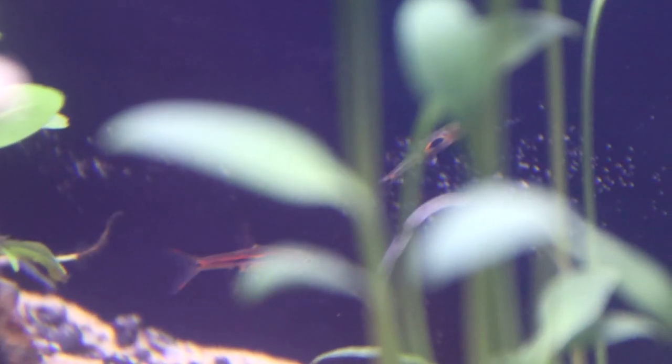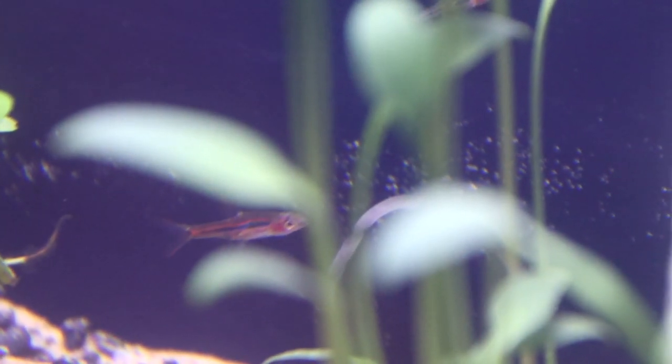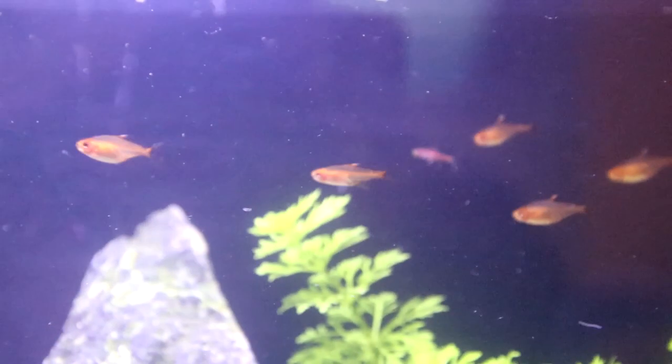I did quite a bit of research on the Chilli Rasboras before I got them, or when I was trying to get them before. The Ember Tetras, not so much, so this is very much my general knowledge. These aren't fish that I've kept for a long time, so this is from doing my research and talking to people who have kept them before. So if you are interested in keeping these fish, make sure you do your own research as well. Feel free to ask me questions. If this video's been out a while and I've had more experience, I might be able to answer some of those questions.